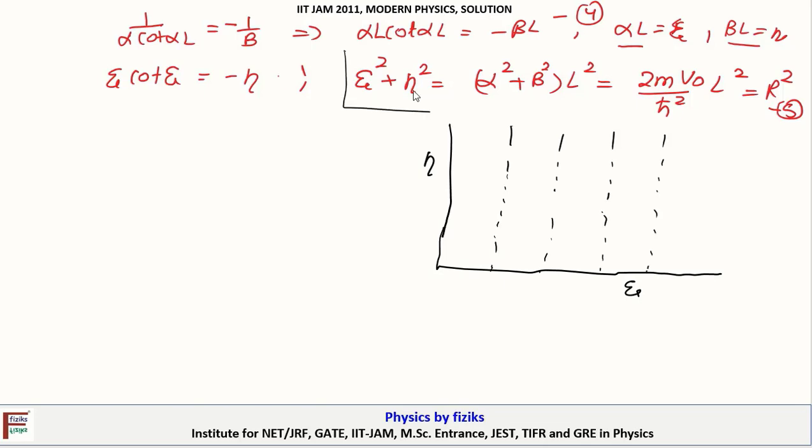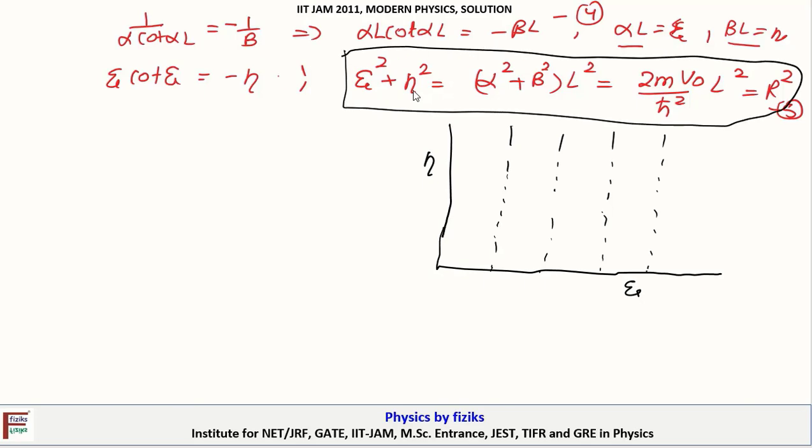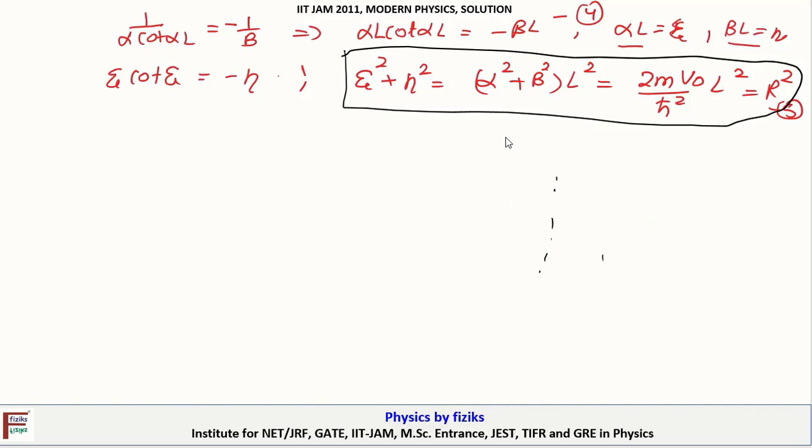This is the equation for the question which relates energy with the potential, length and mass. Now one can solve this equation as we know it from pi by 2 to pi, 3 pi by 2, 2 pi. Between 3 pi by 2 to 2 pi, the cot curve increases. Since the question does not require the solution, we are not going to make the plot for this problem. Let us move on to part B.